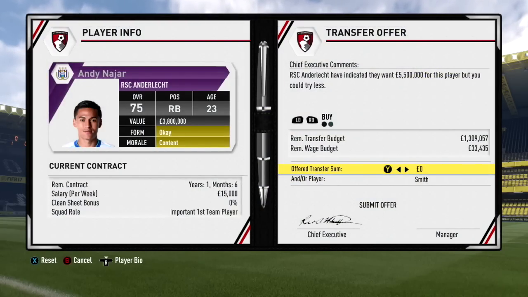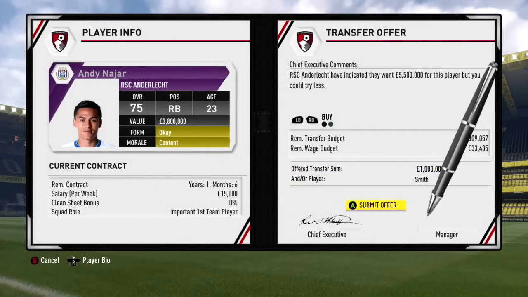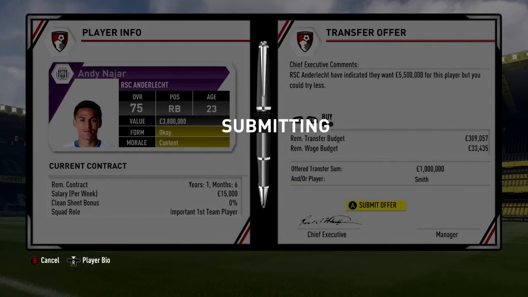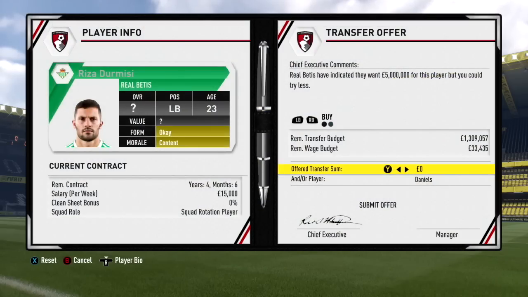And now it's time to focus on some more transfer related stuff. So as you can see, we are now going to be putting an offer for Randy Najjar. Actually, we did put an offer initially, but they declined it. They want some money as well. So 1 million plus Smith. Let's see what they come back and say.